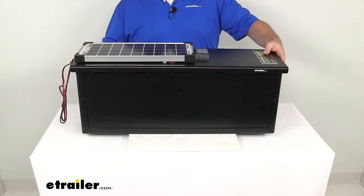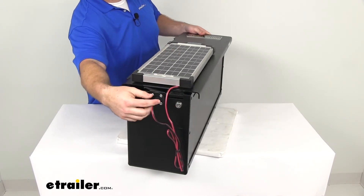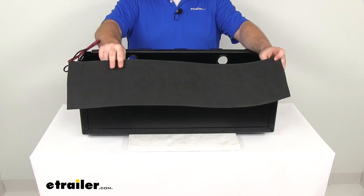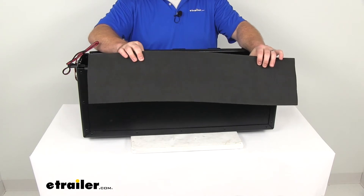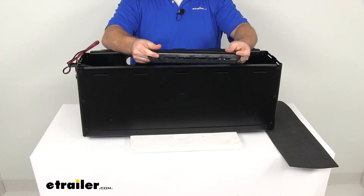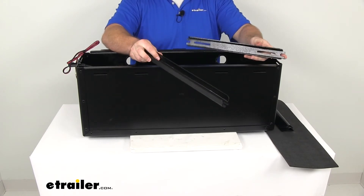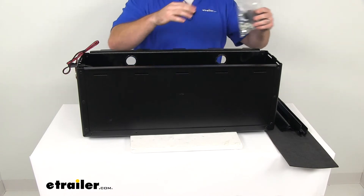This kit is going to come with several different options. I do want to point out that on this side next to the locking cylinder is your plug for your solar panel. Your kit is going to come with a replacement battery mat — this is acid neutralizing, so once you have your box mounted, you'll put this mat on the bottom and it'll help reduce any sort of corrosion from spilled battery acid depending on what type of battery you're using. We're also going to have extension mounting brackets to help get the box mounted in whatever location we need, and two aluminum battery hold-down brackets to make sure that our batteries are not moving around inside the box, plus all the hardware that we need to get it mounted and to hold those batteries down.